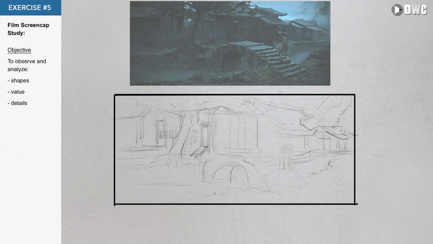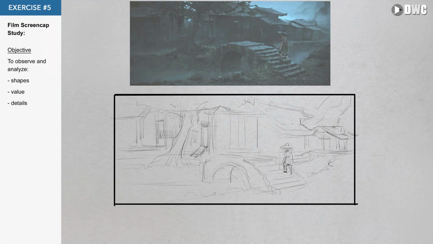So no really strong, obvious verticals or obvious curves, but very, very organic. Even the main character, the figure, I don't know if you can see on screen, he's wearing basically a big old tunic. It's a big cloth.